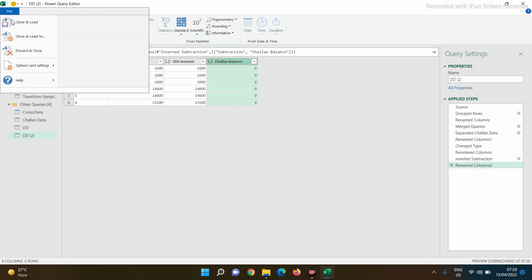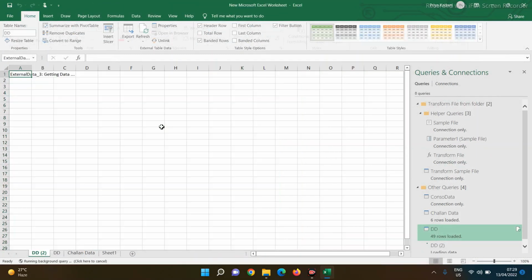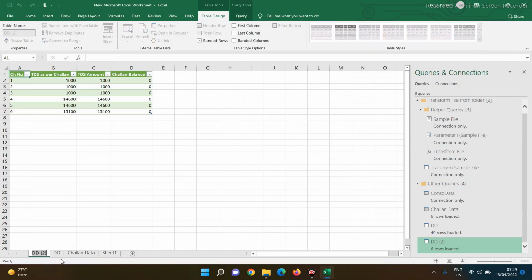I will close and load the data. Here I'll write the name of the sheet as challan balance. So this way I have extracted the data.